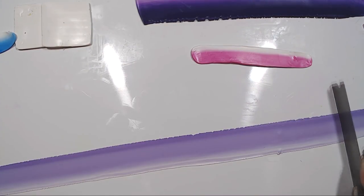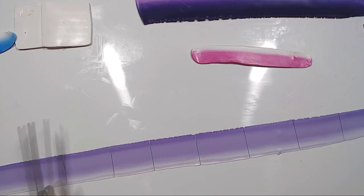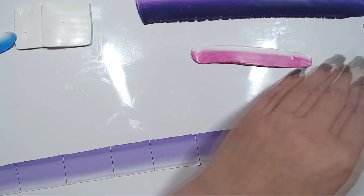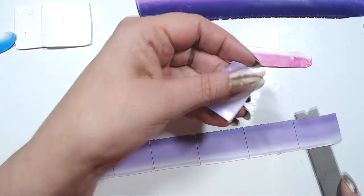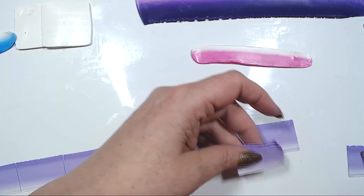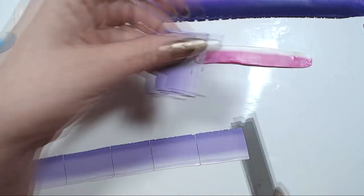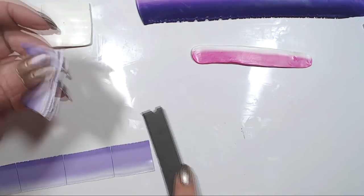For the main flower, I'm going to cut my long strip into pieces, and then I'm going to stack those pieces, but picking them randomly, because I want a little bit of a skinner blend, ikat, however you want to pronounce it. I honestly have no idea how it is pronounced. But this is what we want to obtain.